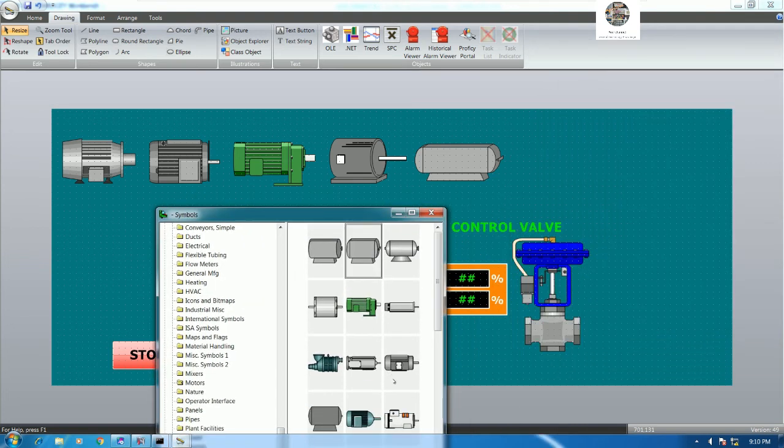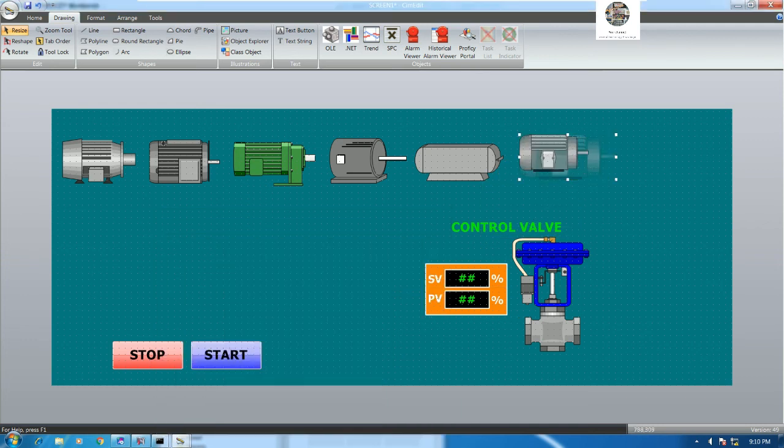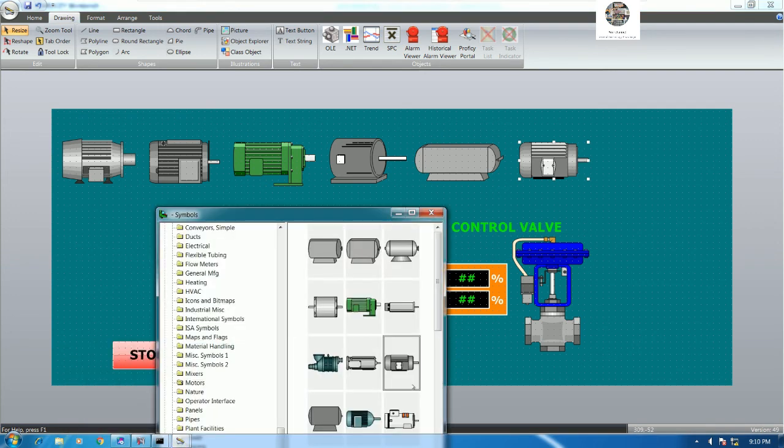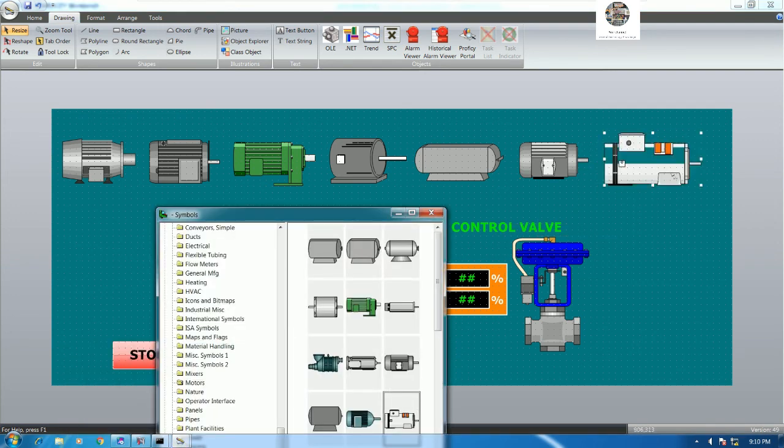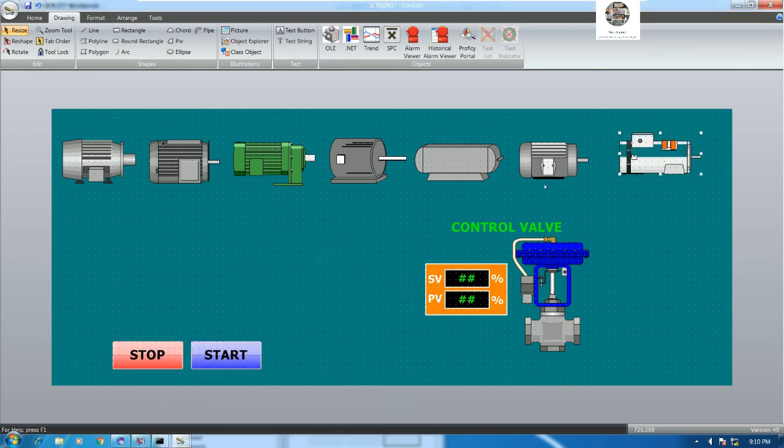Example, this style, yes. Or this style. 2, 4. Okay, one more, right?